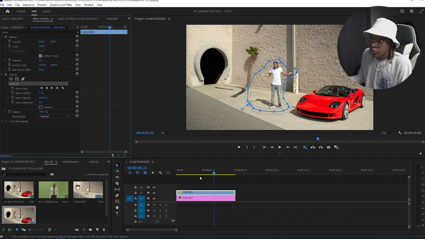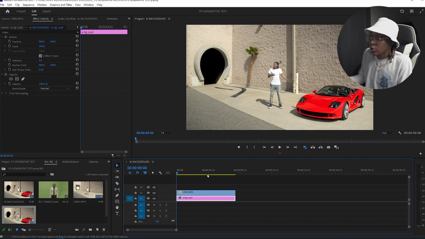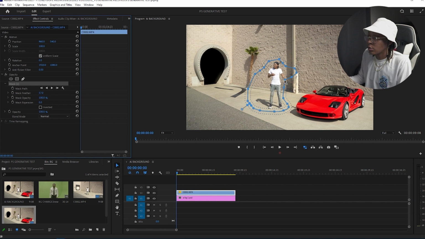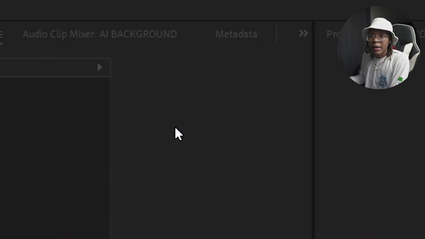Right there. And as you can see, you save it and it's good to go. In a couple of clips my hand is kind of washed out, so just watch where your hands are and then fix your mask based on that. So that's one way to do it. If you just want to bring it in just like that, that's cool. Be my guest. Go ahead and import that same clip in if you want to.